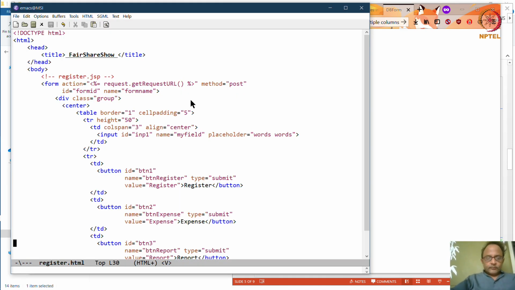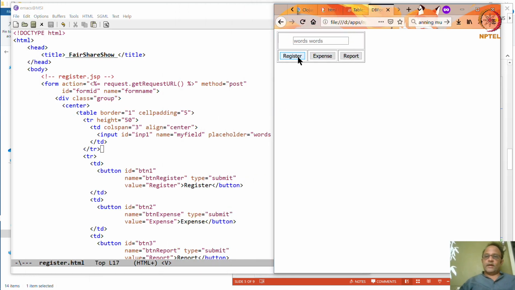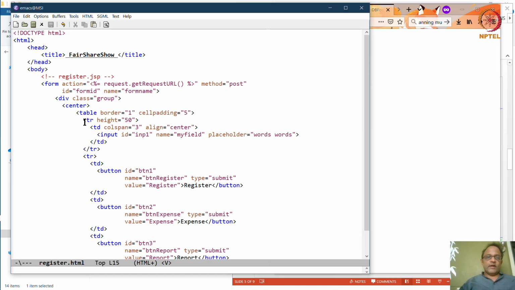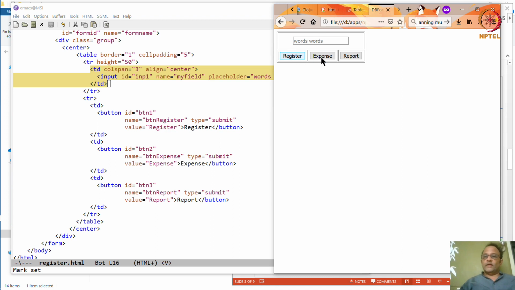Well, the idea here is that in HTML we can do tables, and tables have rows, and each of those have cells. So what I did is I have two rows, corresponding to the upper row for this one and a lower row for these three buttons. So I have my table row here and another table row here with a bunch of buttons in it. The novelty is that we are going to want the top cell to span three columns so that it looks like this.